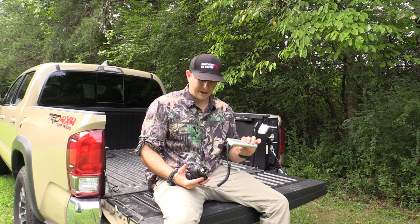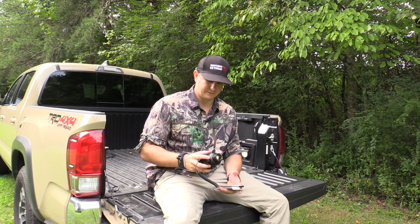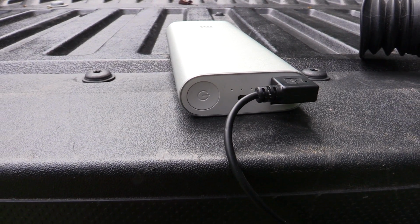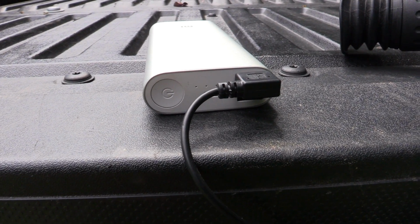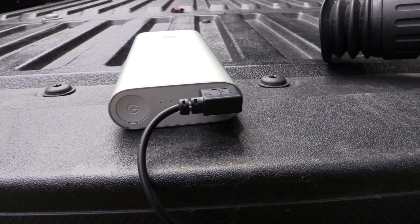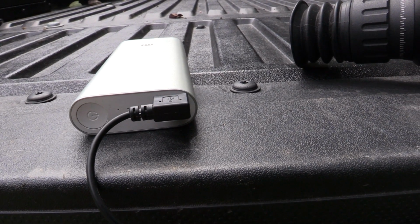Let's get into the battery pack a little bit, just for the simple fact that that's a big component for me for what this is. If you're going out and you're going to be running this thing for several hours, I would say if you're going to be running it for longer than an hour on any given night, you just need to go ahead and invest in the power pack that ATN offers.